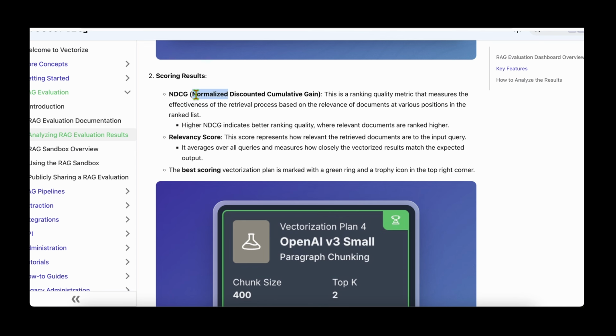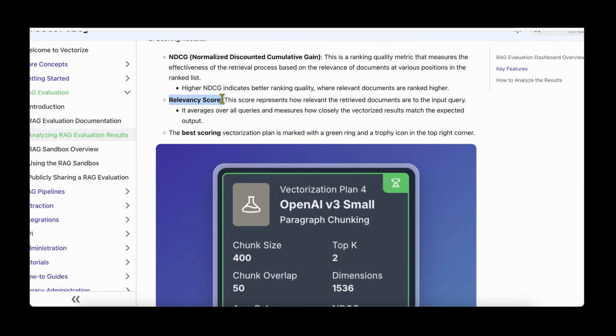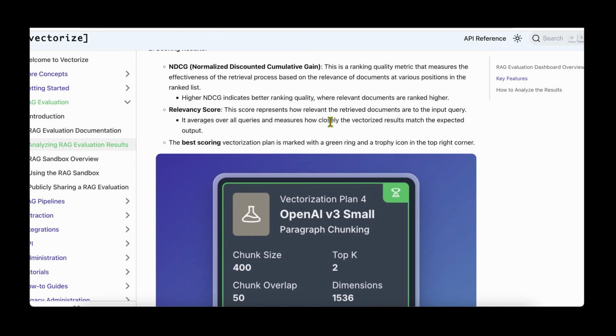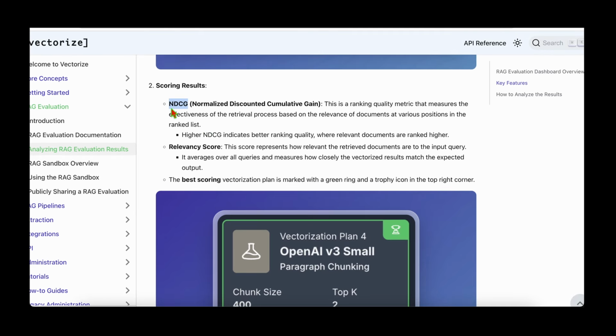So it comes down to how well the documents are ranked in the retrieval. And there's also the relevancy score. It represents how relevant the retrieved documents are to the input query. For example, if the top 3 documents are extremely relevant to the input query, then the relevancy score will be high. And these are very good indicators of which plan you can choose out of the 4.